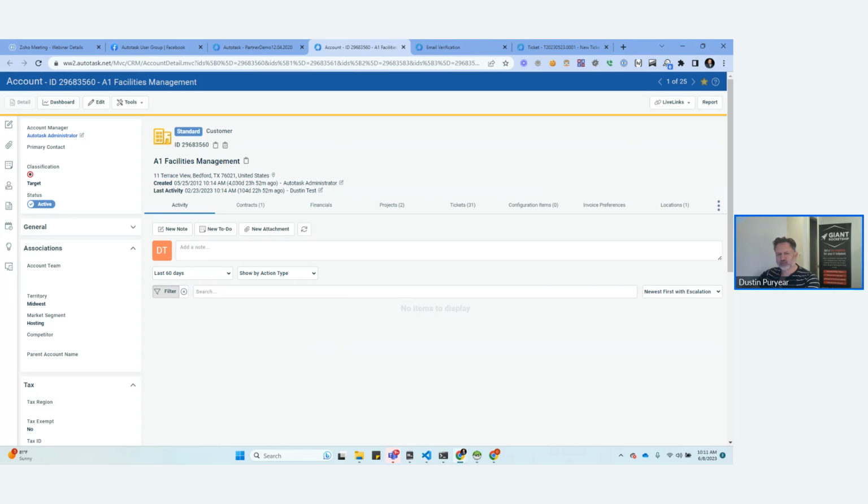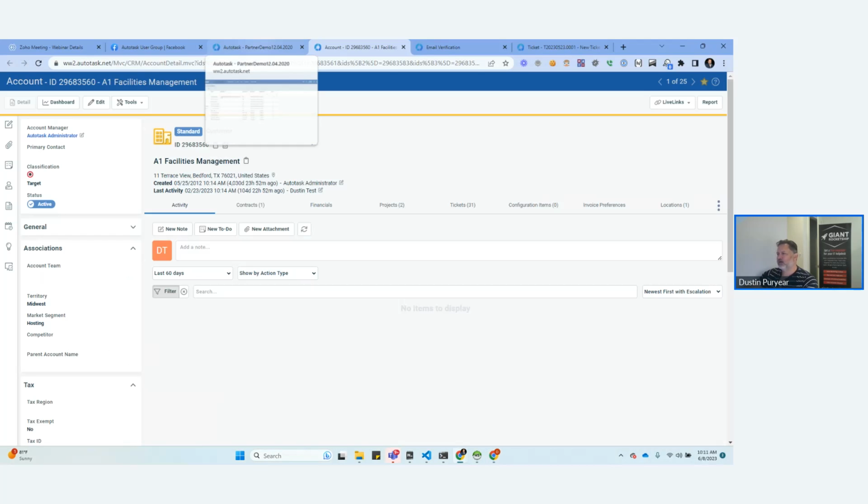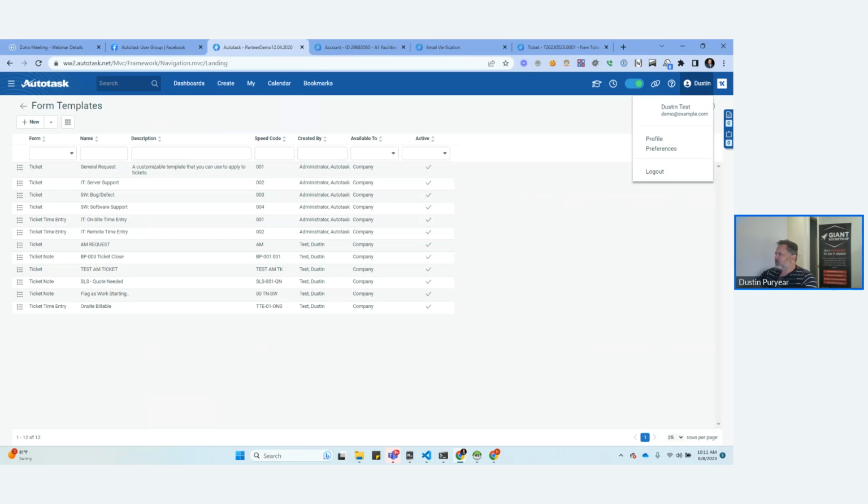Two other items I want to address real quick. I don't think 99% of people use the forums that come with Autotask, but if you want to go somewhere where you'll see Autotask employees responding, you should go to their forums. So let's see here.